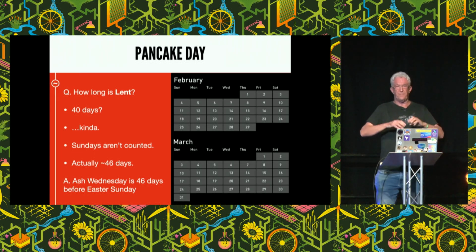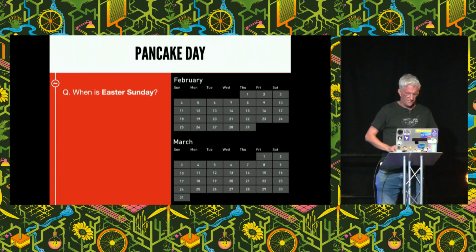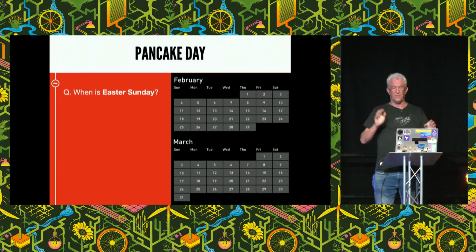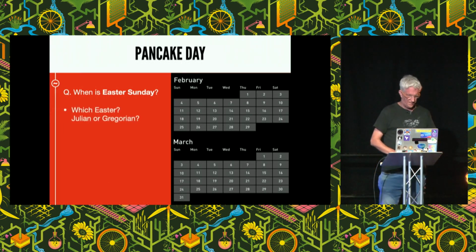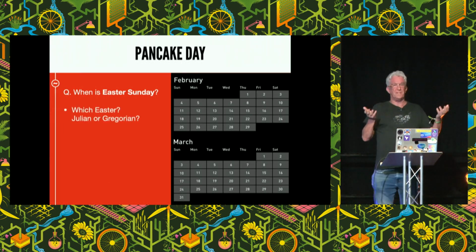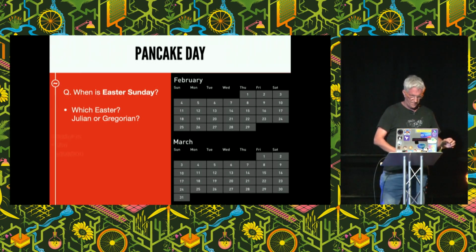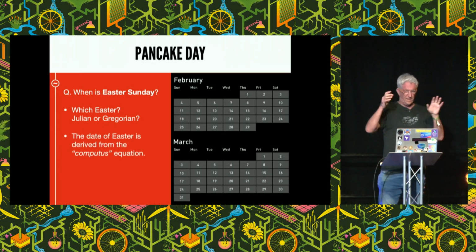So we have the trivial computation next of when is Easter. This is worth a Google if you've got a week on your hands. There's a couple of ways of thinking about it. We have Easter in the Julian calendar, we have Easter in the Gregorian calendar. It's the same computation, just with different leap year rules. So that's good. Once you've got that, then you can do your math slightly differently. But any way you come at this, you will end up here.